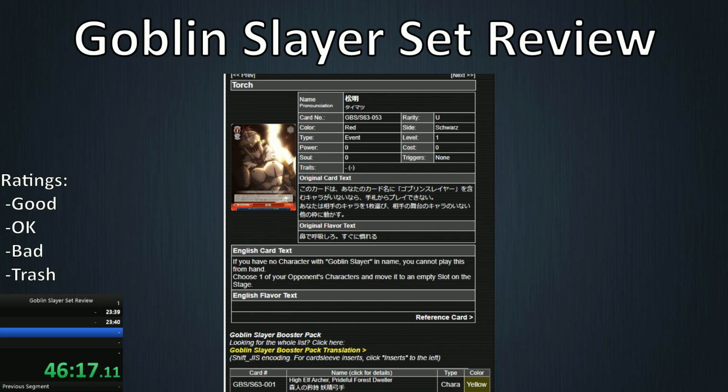But the only out to this is that if you lose a lane and you have important back row pieces, like for example in Konosuba, it might not affect Konosuba as badly because of the way Konosuba plays.